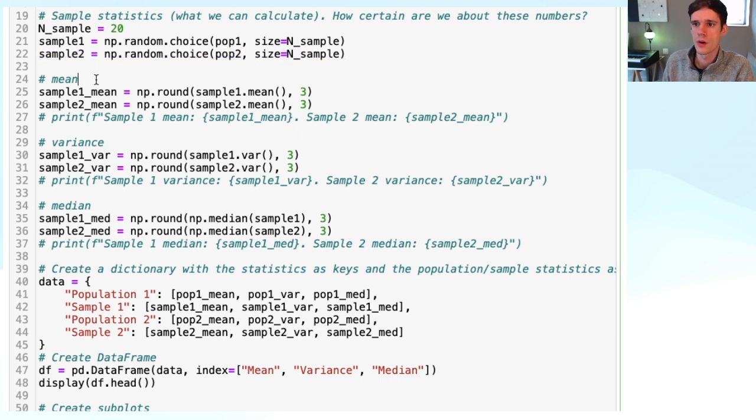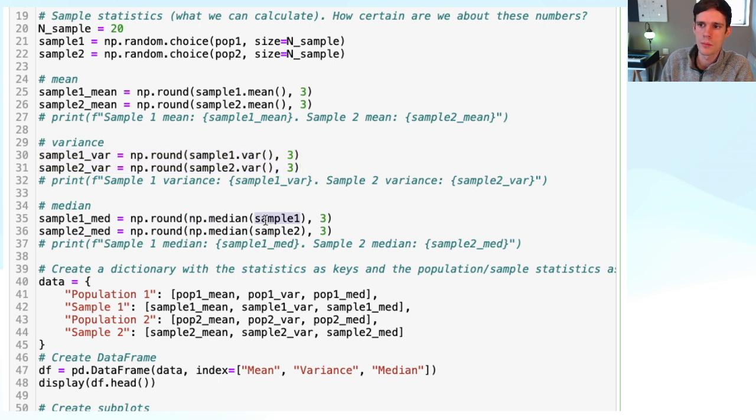And now that we have our 2 sample arrays, each containing 20 data points, we can compute the same basic statistics in the exact same way as we did for the populations. The means are computed by sample1.mean and then rounding it to 3 decimals, and the same for sample 2. Variance is computed very similarly, and for the median we of course start with numpy.median.